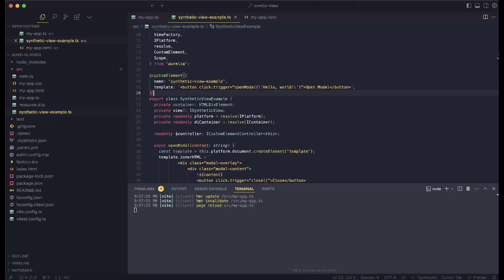We've covered how to create them, how to manage their life cycle, attach them to different parts of the DOM, and we even built some dynamic uses of it as practical examples. So synthetic views are incredibly powerful for building dynamic and flexible applications, and I encourage you to experiment with them in your projects as well, because they have a lot of utility, especially if you're a plugin developer. If you're creating stuff that's dynamically adding to the page, as a plugin developer especially, super powerful.